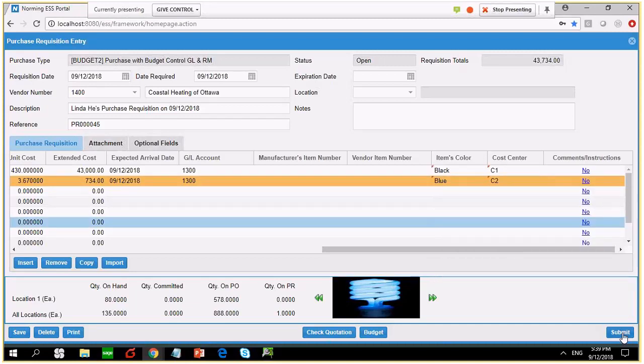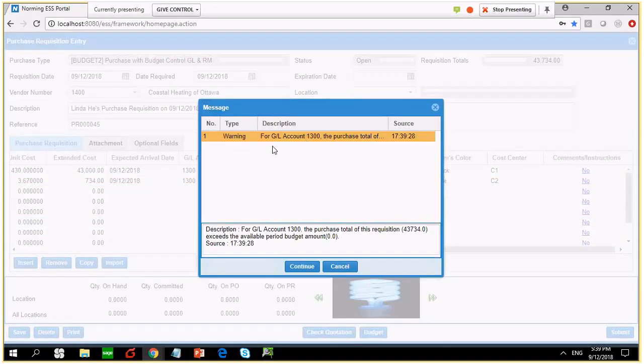Now I can submit the requisition. I received a warning saying the purchase total of this requisition exceeds the available budget. It's a warning because in the backend I defined it that way.